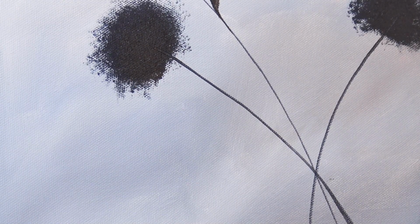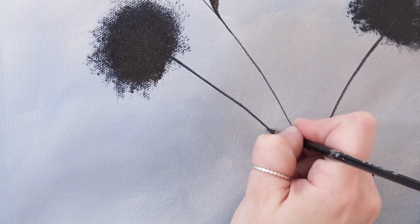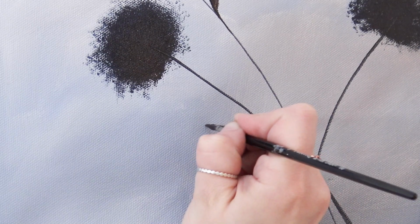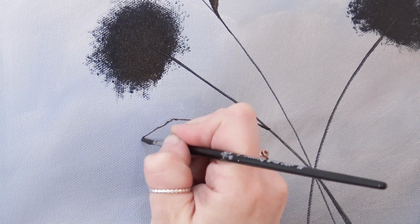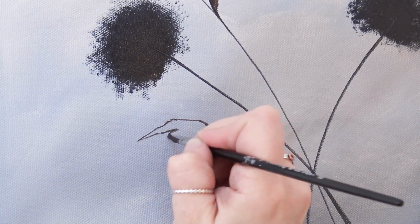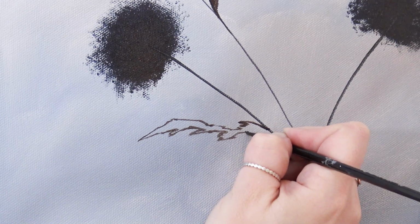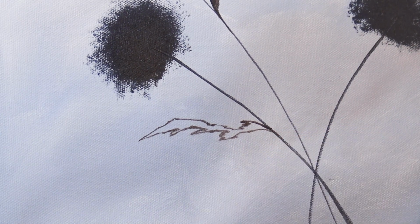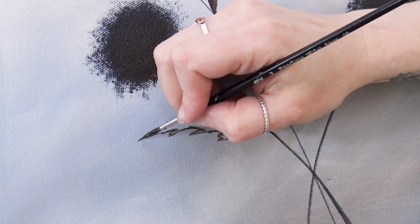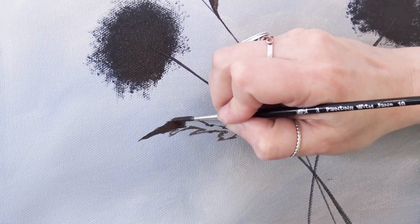So my color, and I'm gonna start maybe right about here and come out and kind of scribble a bit. And back down the other way. Meet it up there. And then of course fill it in.